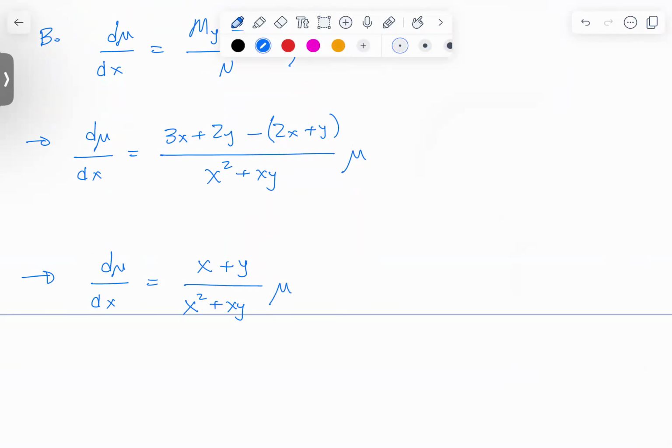Okay, so just simplifying the numerator down. Now what should we do? And here's the big thing, notice that, right? I have d mu dx and a mu. So notice, yes, I'm going to have to do that eventually. But just notice that the integrating factor here is not nearly as nice as mu equals e to the integral of p(t). So you have to mess with this each time. And yes, absolutely, I want to get that over here and over here eventually. But let's simplify a little bit first.